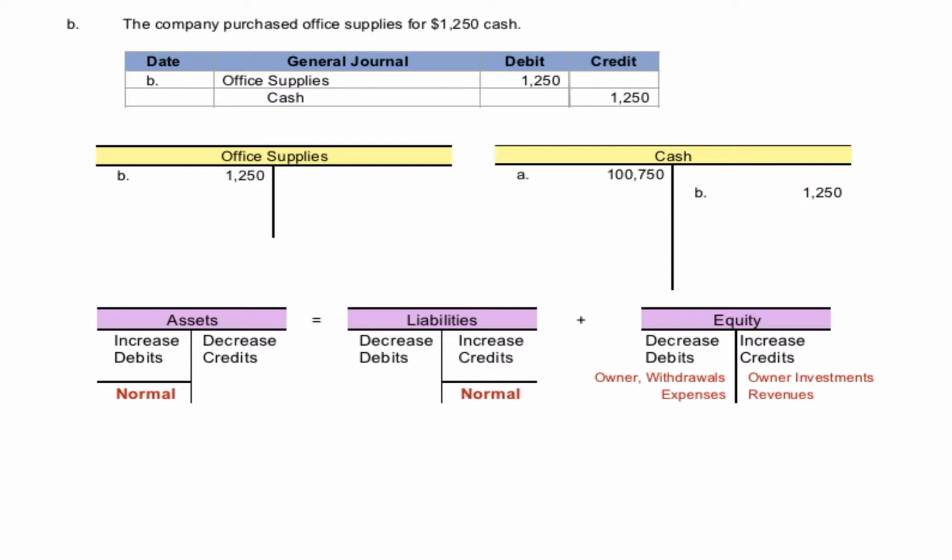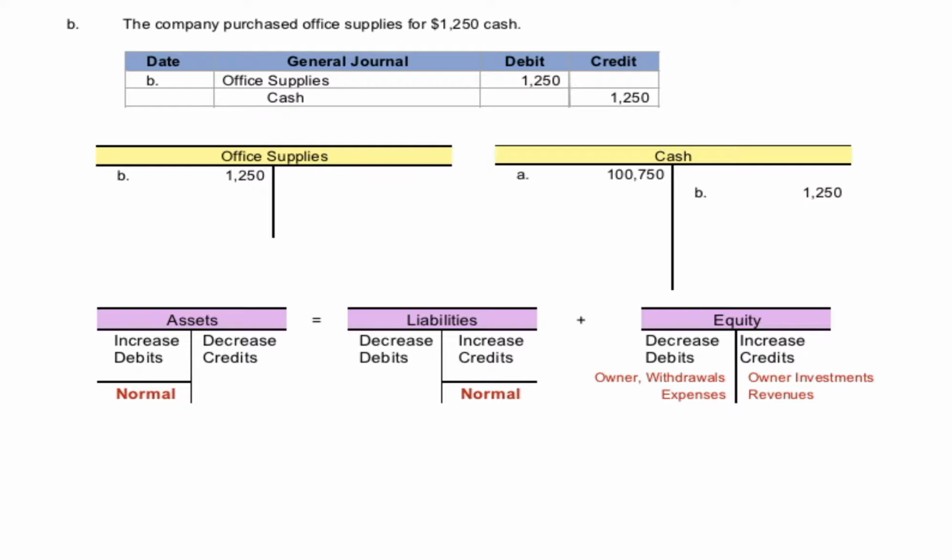But in any scenario, if I looked at that and figured out first, okay, I've got office supplies and cash, am I increasing office supplies or decreasing them? Increase. Well, I'm buying them, so I'm increasing them, right? And you can reason through it: I'm buying something, so is cash going up or down? Once you have the two accounts, you can determine in your head which one's up and which one's down. Once you have that, then I would come down and determine which is a debit and which is a credit. So first, I think that's the easiest way to reason through it. Look at what's going on, see if you can figure out which two accounts, or there might be more than two, because there could be one debit and three credits to balance, right?